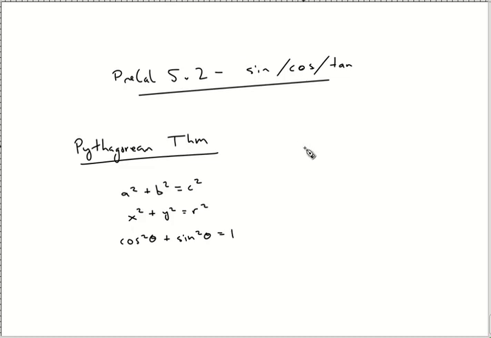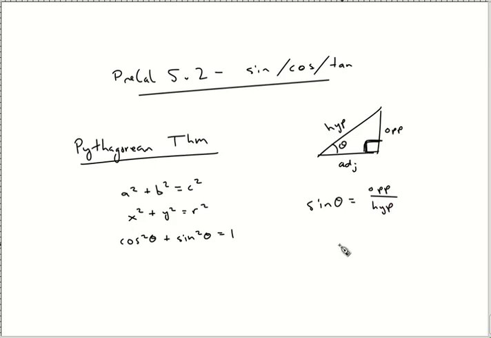So let's talk about sine, cosine, and tangent. If you have a triangle that looks like this, and I'm going to call this side here the adjacent side because it's adjacent to the angle. I'm going to call this the opposite side because it's opposite of the angle. And this is called the hypotenuse because it's the longest, or opposite of the 90 degrees. If that's the case, then sine of theta is equal to opposite over hypotenuse. Cosine theta is equal to adjacent over hypotenuse, and tangent theta is equal to opposite over adjacent. Okay, these are the big three. I know there's going to be some other ones coming soon, but for right now, that's good enough.